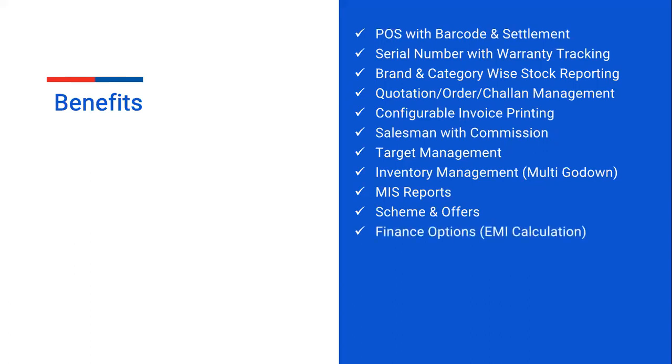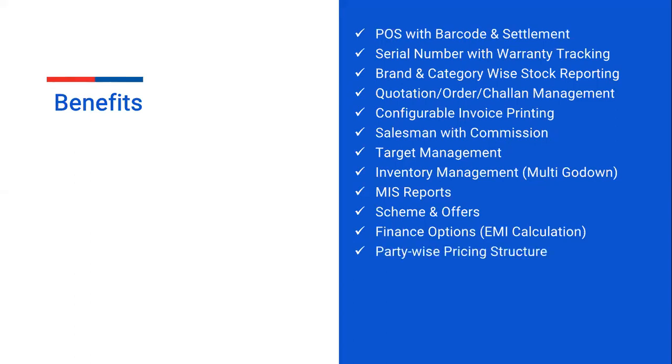Finance options, EMI calculation. Using the bill by bill feature, you can enable EMI calculation on the basis of monthly target or the quarterly target. Using the bill by bill feature, we can maintain EMI options like you purchase a fridge. The fridge has been purchased by a customer on the basis of EMI, for the calculation of per month 9,000 per year. So you can calculate the EMI on the basis of bill by bill. We have an option in Busy for EMI calculation. We can manage with bill by bill options.